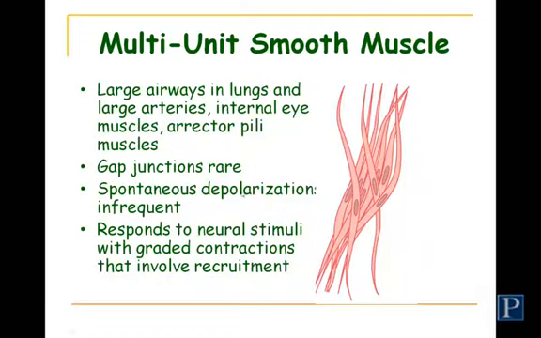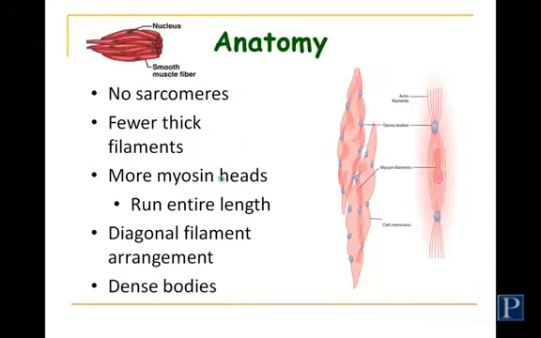This type of smooth muscle, though, we will not discuss very often. I mean, this is probably the only time I really discuss it. The unitary smooth muscle is what we'll discuss a lot more, and I will review it with you next trimester in Physiology 2. Now we have to discuss the anatomy of smooth muscle and how it differs so much from skeletal muscle. So here's some key things to remember.